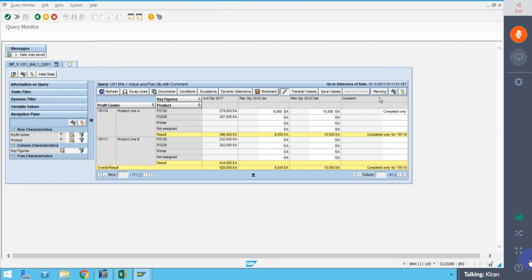Okay. Here I hard-coded month as hash. Yeah. Right. That I understood. So every time whenever we input new data, say for example now the plan for January, February got over, so now we are moving to, say for example, March and April. During that time when we key in the plan figures, again we can change the comments, right? So it is completed for so and so or whatever, we can update the comment. Comments. The same like transaction data, you can change the comment. Okay.